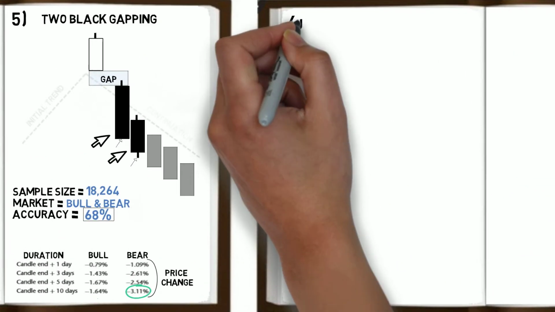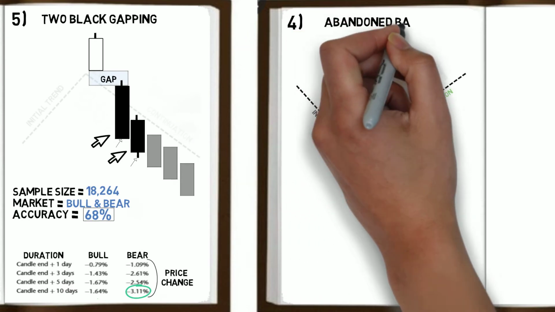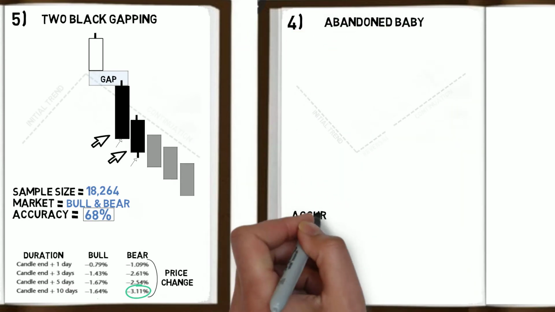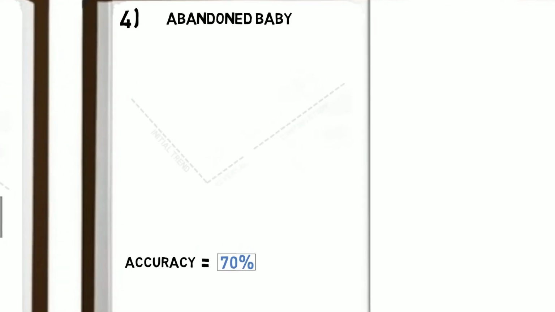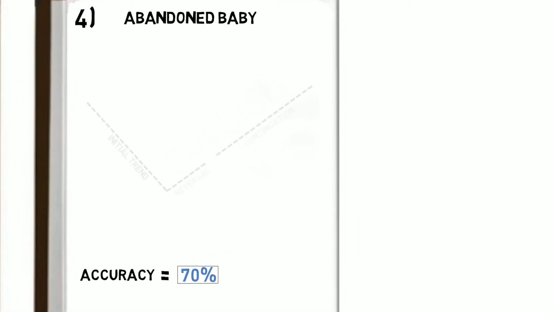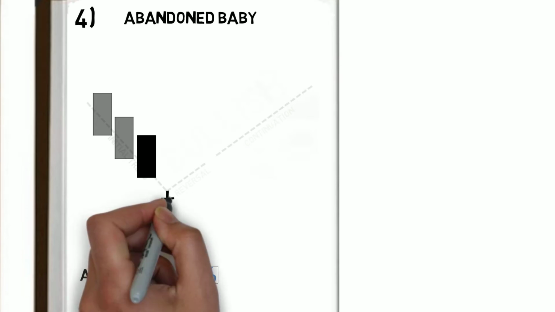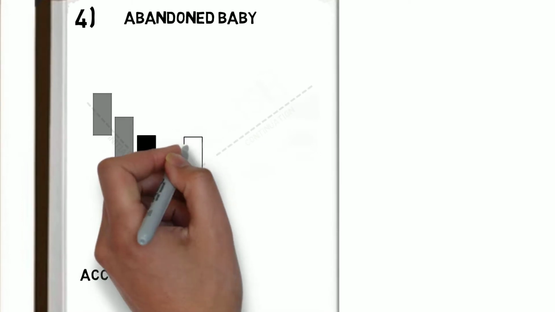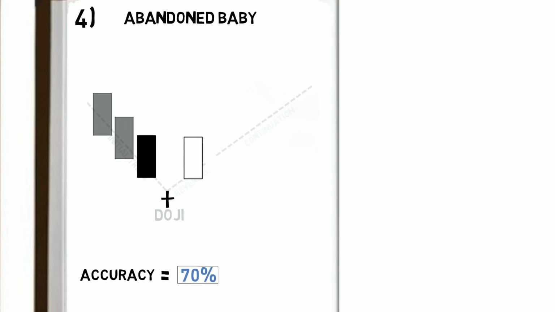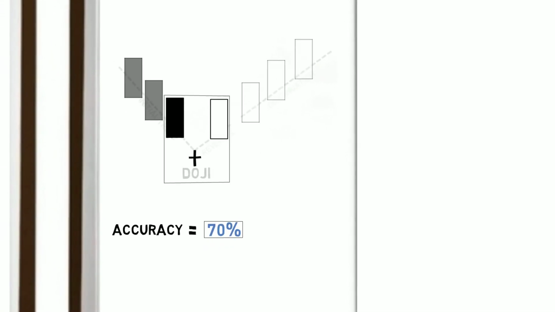In 4th place, we have the bullish abandoned baby reversal formation, which predicts an increase in price 70% of the time. The reversal pattern appears at the low of a downtrend, after a series of black candles print lower lows. The market gaps lower on the next bar, but fresh sellers fail to appear, yielding a narrow range doji candlestick with opening and closing prints at the same price. A bullish gap on the 3rd bar completes the pattern, which predicts that the recovery will continue to even higher highs, again perhaps triggering a broader scale uptrend.